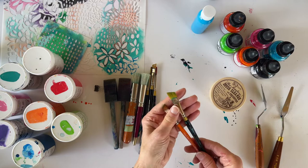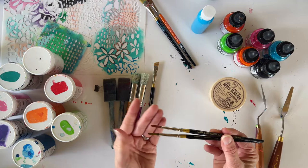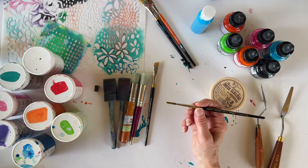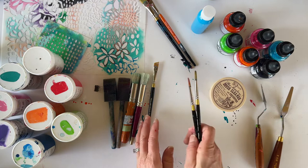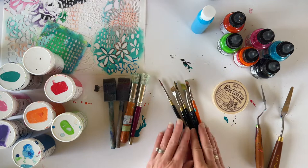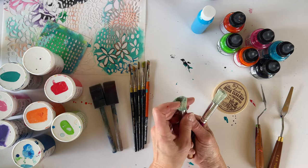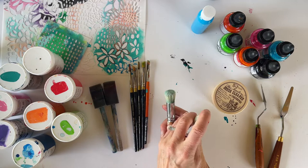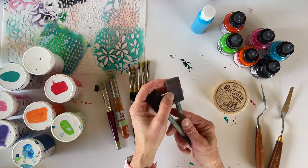I'll also be using some rounds — these are both number six, but I'll also be using four and eight. They're great to get into some little details and they're a very staple brush to have. Get the rounds in different sizes: just a small one and a medium size is all you really need. I primarily use these sizes and don't paint with bigger brushes — I like to do lots of little detail work. I do use a stencil brush, but you definitely don't need one; if you love stencils and want to do that, pick up a couple stencil brushes because they make it easier to put paint onto the stencils.